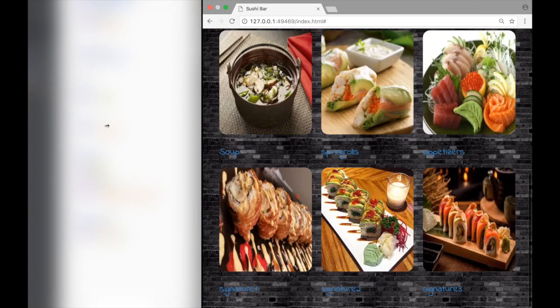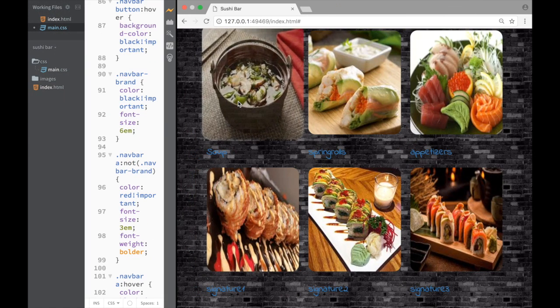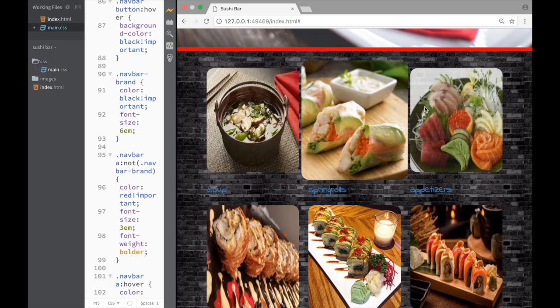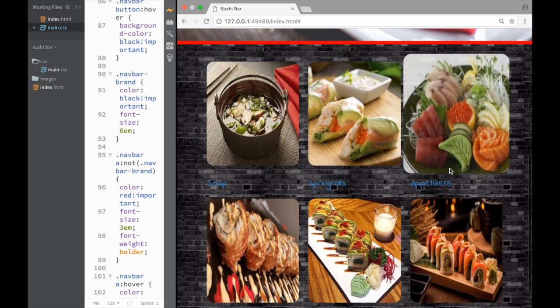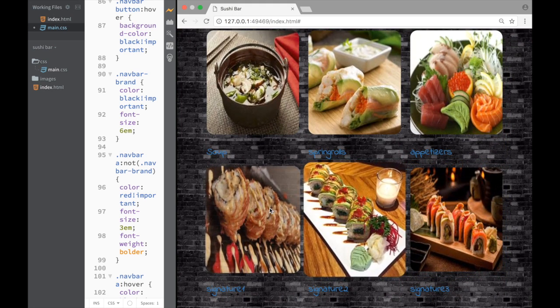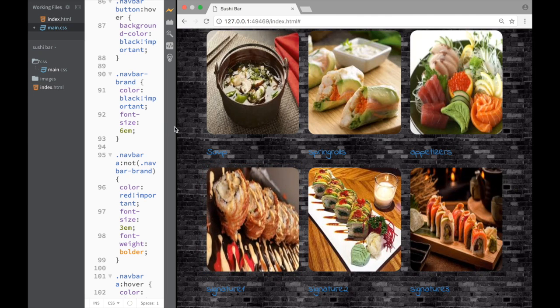I'm just going to make this bigger just so we can see better. And you can see what happens. You see how our photos, as we're hovering over them, are actually getting bigger, right? And this is how we achieve it with this transition and transform, right? So we're just going to go back, and we're actually going to start working over here with these headings, right?